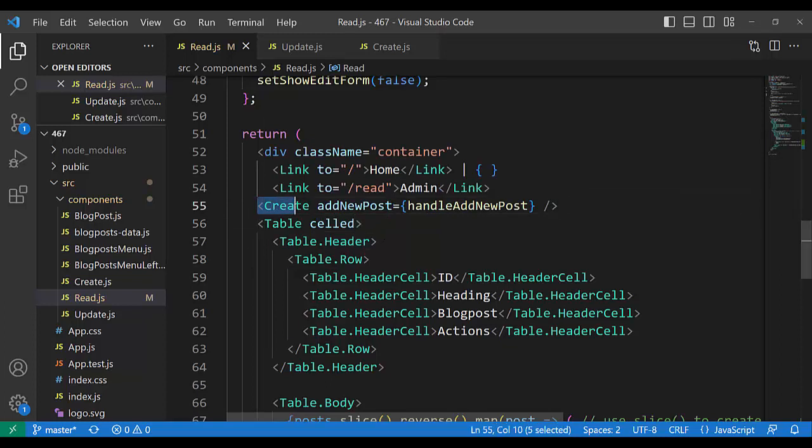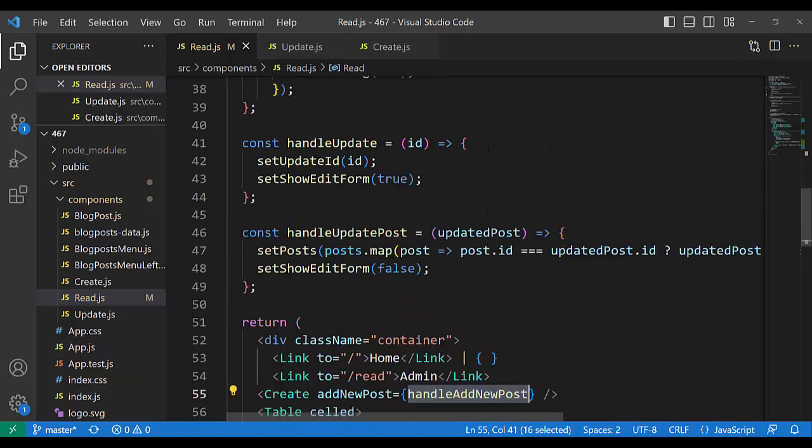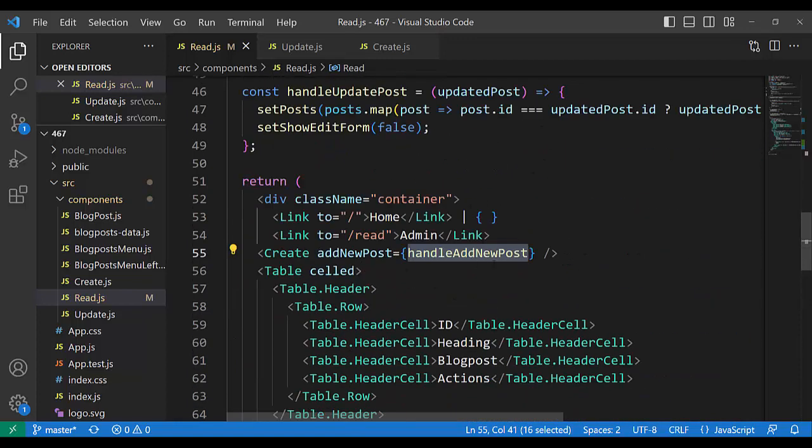We must go to Create to see what happens with that property, how the component uses that property. Before that, addNewPost equals handleAddNewPost, and that value handleAddNewPost is coming from the parent. The parent is Read. We now look in Read at handleAddNewPost.